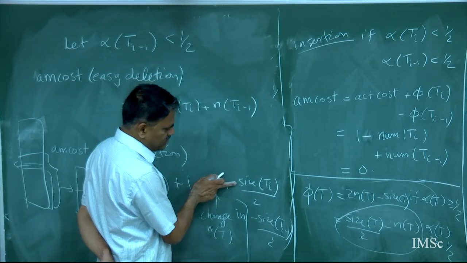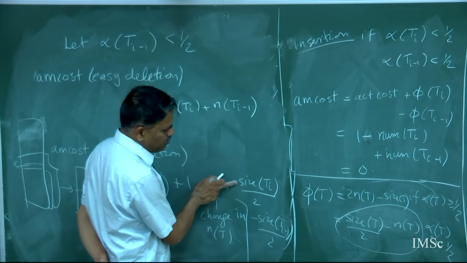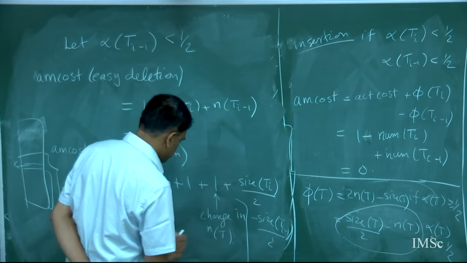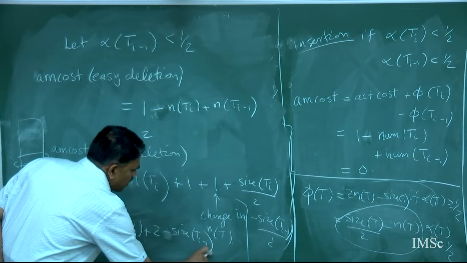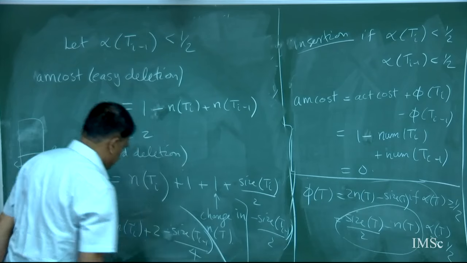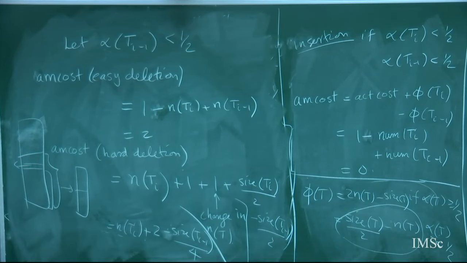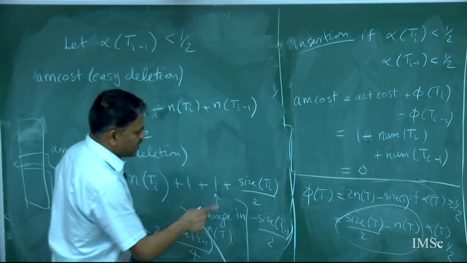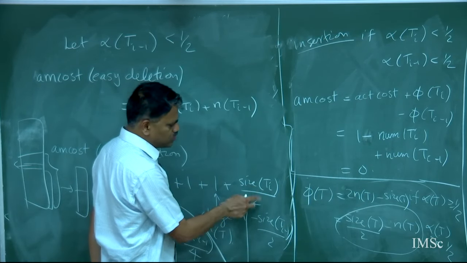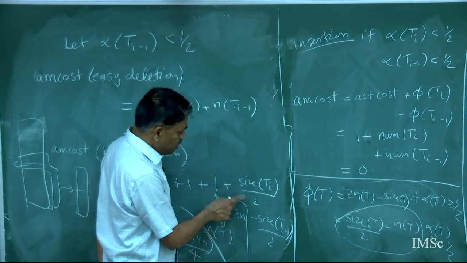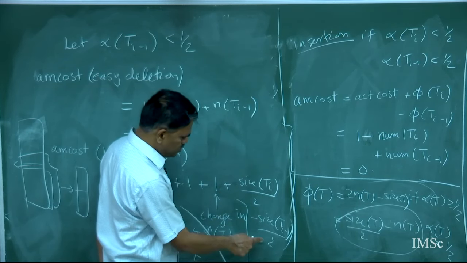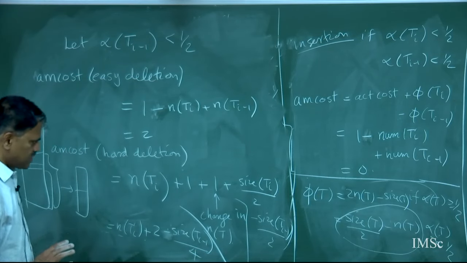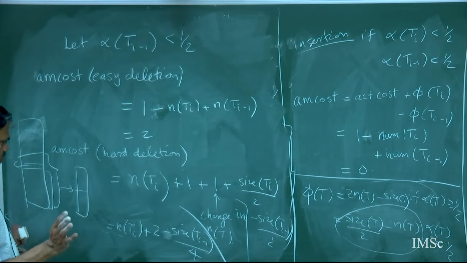So I have to write this. This is basically size of ti minus 1 by 4. So minus size of t of i minus 1 by 4. Right, because this I would write as size of ti minus 1 by 2, so size of ti minus 1 by 4. This is a plus, but this is minus half plus 1/4, so it will be minus 1/4 size of ti minus 1. That's it. So now we should be done, right?